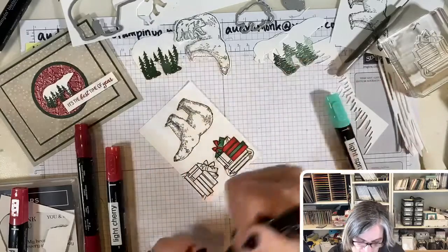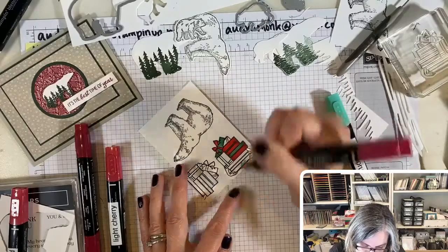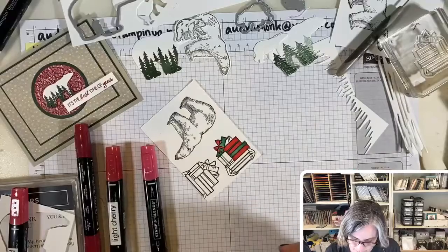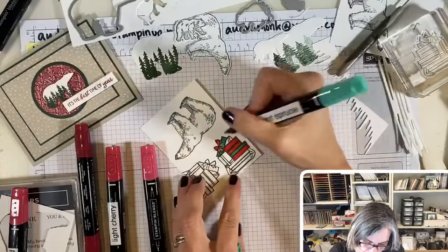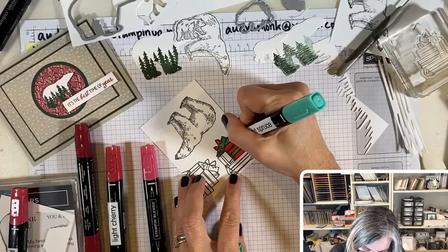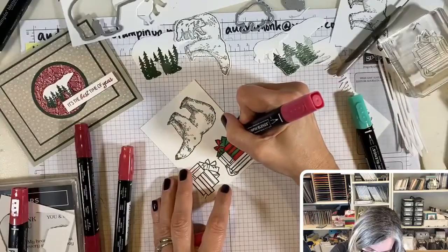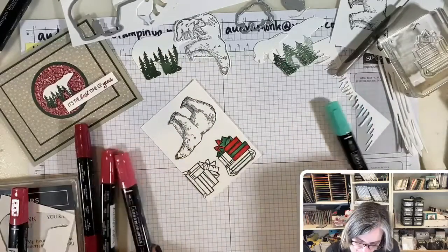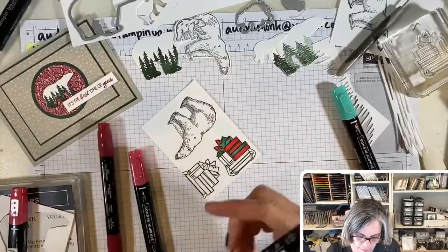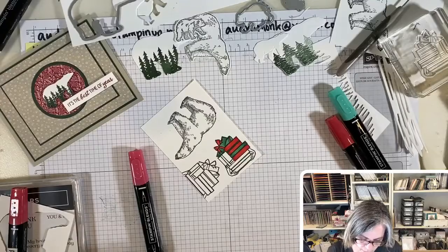Okay, should I just stay monochromatic with the reds and the greens? Or I feel like maybe we should go more. I want that one to be a green one. We're just going to color that one green, and we'll make that little tiny ribbon red. And then the last one, we'll make that one red. Oops. Oh, you know what? We'll do the darker one. Got some cherry cobbler here, so we could change it up a little bit.